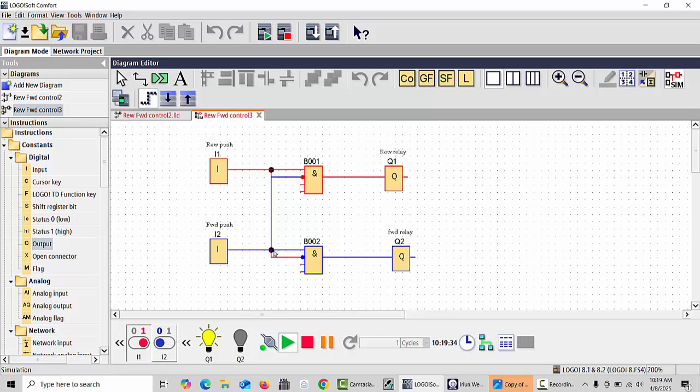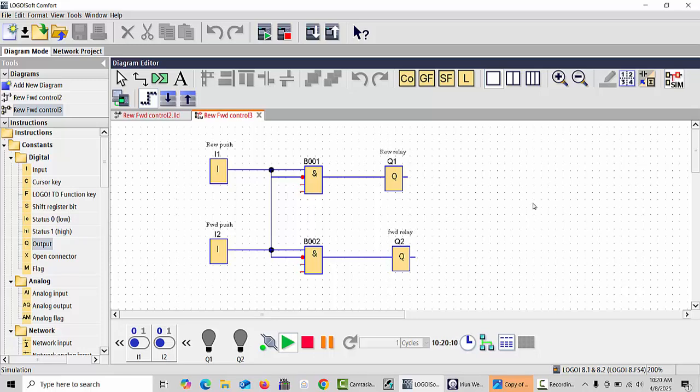But as you can see, power is also ready at the B2, because when we press this one, we have to use the closed contact of this one. Here there is no voltage. If somebody presses both, you can see this one will be closed, nothing will run, but our system will be safe. Your I2 is pressed, but Q2 is not on. When this one closes, after that you can see your output will be on.